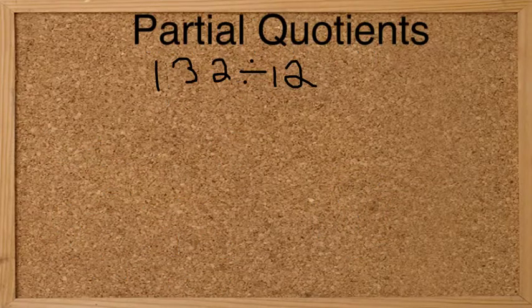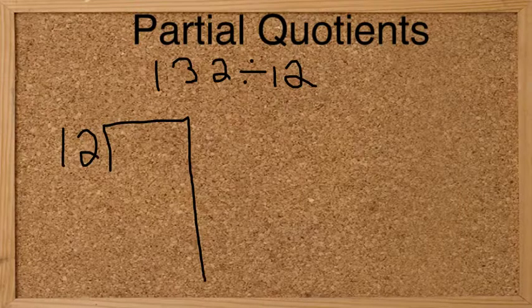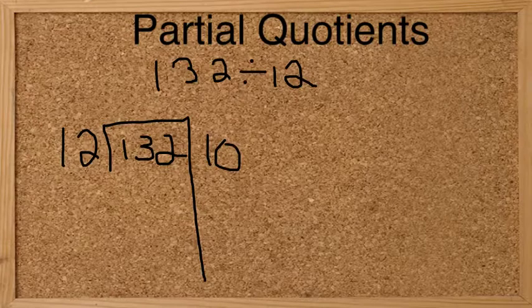Partial quotients is a lot like multiplying up. It just keeps your information more organized. Some people like to call it the big 7 because when you show your sign, it actually looks like a big 7. So I'm going to think the same way I did with multiplying up. 12 times what would get me close to 132? And I'm going to start with the same guess as 10. So I write my 10 on the side here. That's how much I think it might work, and that's what I'm going to start with.